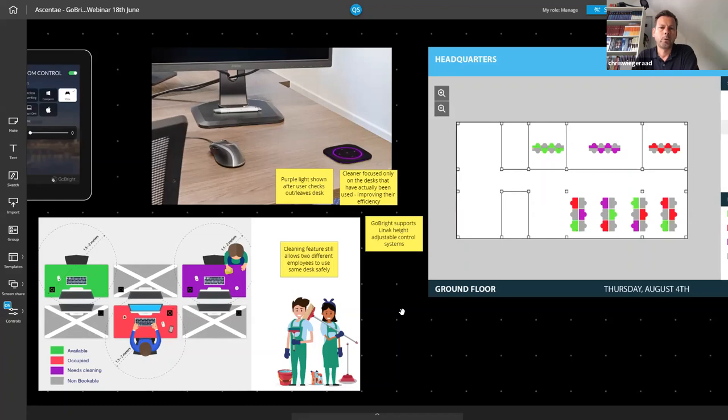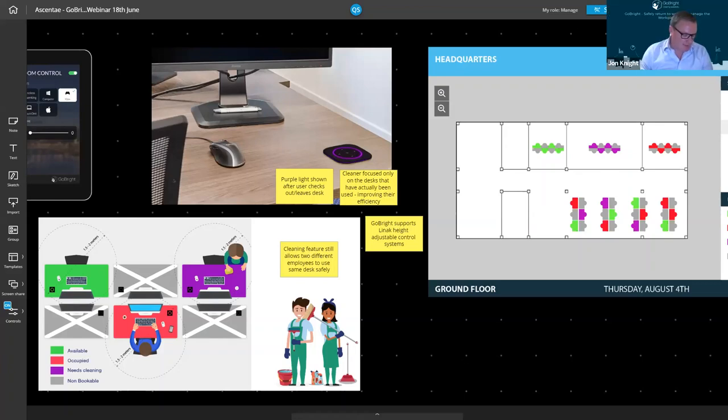So how do you get your personnel back while the government is still yelling, hey, you should work from home, you should work from home. But you as an employer want to have your people back in the office. So if you can give them the comfort that it's fully safe, these kinds of solutions can help you to make sure that people dare to return.